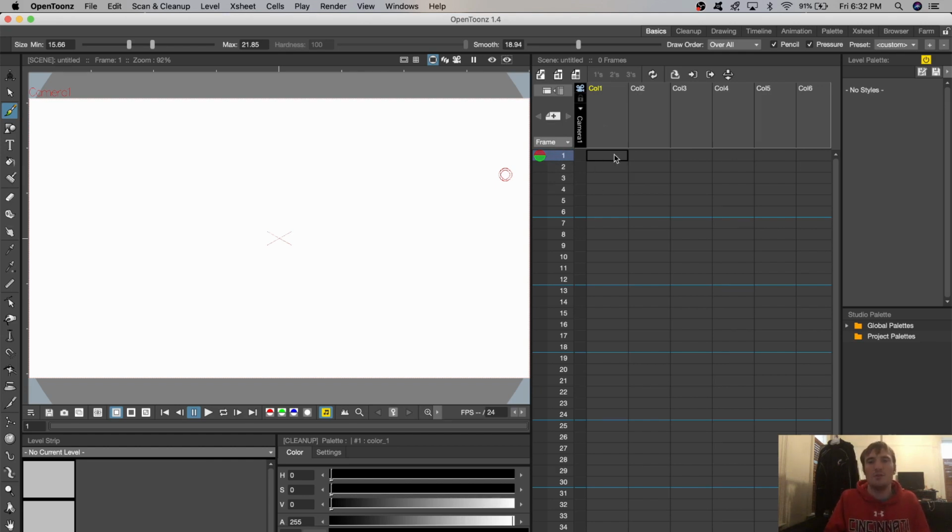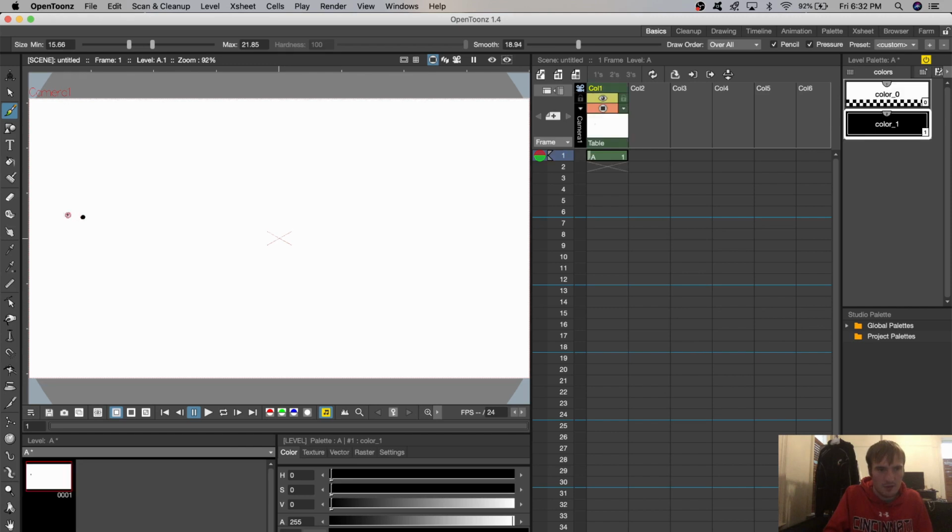And then what we can do from there is see how the Xsheet functions as we're in the middle of making this animation. I'm going to do something simple. We can start with the ball bounce. Now it's not going to look pretty or perfect or anything, but I think it'll give you an idea. So we'll start off. I would just say ball there. Wow, that was drawn pretty slowly.